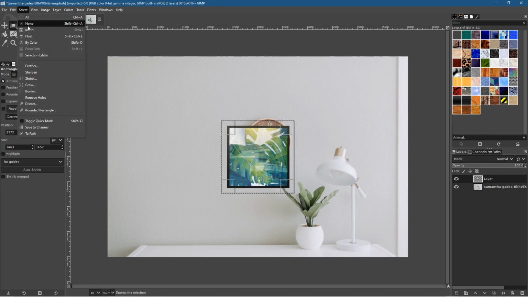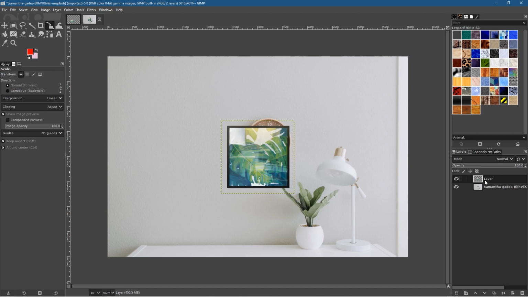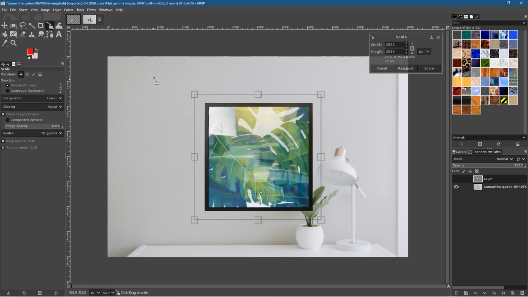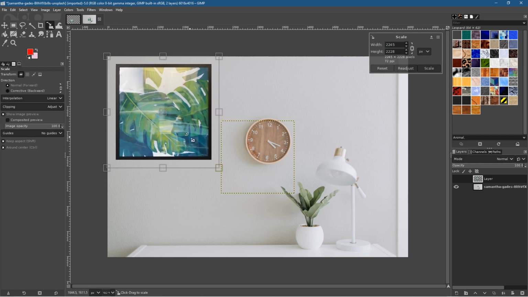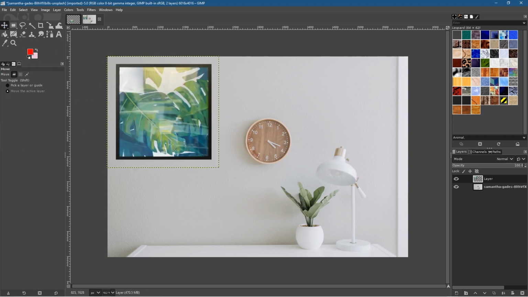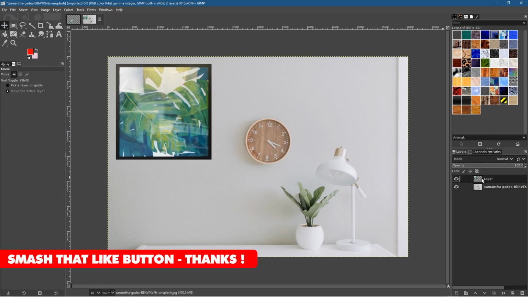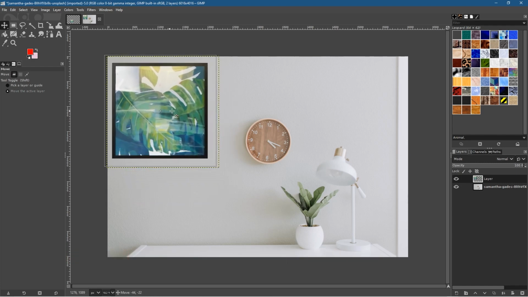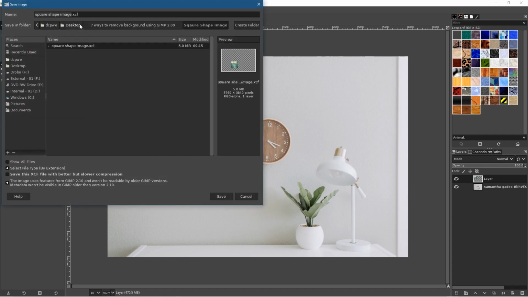So when we go to select none, and then we go to the scale tool, and we click on this picture here, our handles are just around the frame. So it's just a bit easier to work with, right? So you can scale it up a little bit if you want to make it a bit bigger, and then drag it over to here somewhere, and let's just click here, and now it's positioned, and click on the bottom layer. Now you can see that picture positioned on the artwork, and you can just click it and drag it wherever you want, right? Let's just go ahead and file, save as, let's just call this square image example, yeah, something like this, and we'll save that.